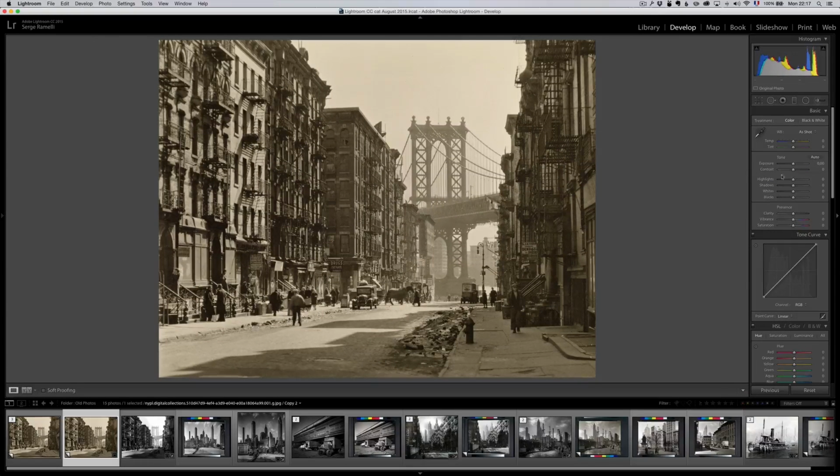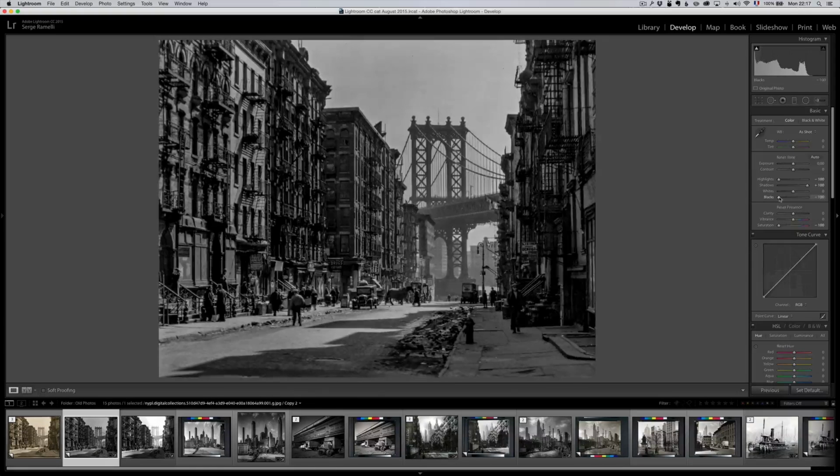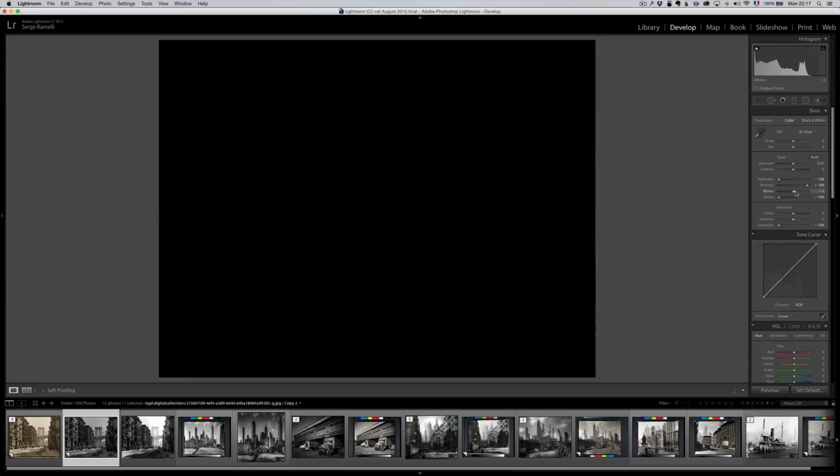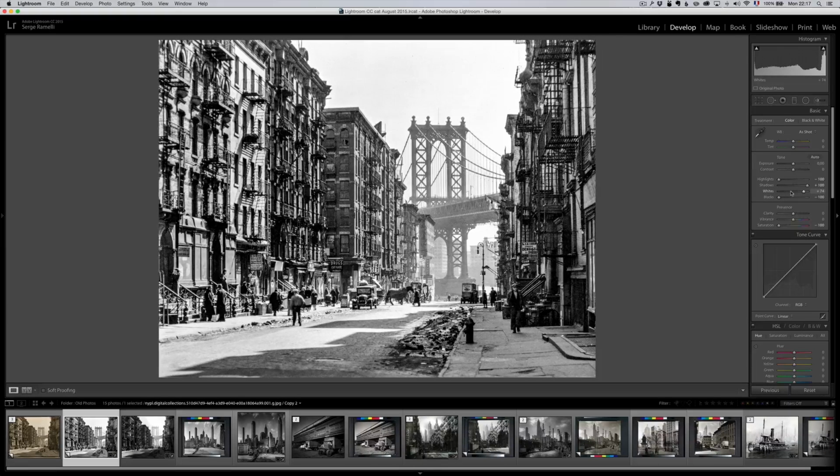All right, and I'm going to desaturate the photo to take out the sepia, and I'm going to redo the contrast myself. I'm going to apply my formula of bringing down the highlights, opening up the shadows 100%, and then doing my black value, holding the Alt key, bring down the black value until you crash the blacks, and bring the whites up. Okay, that might be a little bit too much, so I'm going to bring down the shadows and the highlights. It doesn't always work, but it does a pretty good job.